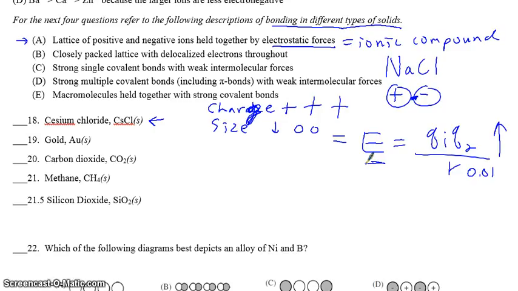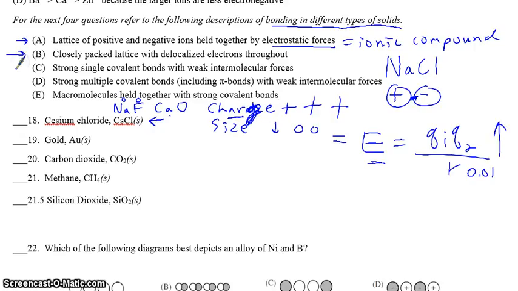So if you have, say, cesium chloride against something like sodium fluoride, sodium fluoride wins because sodium is smaller, fluoride is smaller than chlorine and cesium. And if you have something like calcium oxide, it wins because the charge is higher. The charge actually has a higher effect, a stronger effect, than does the size. All right, how about the second one here?